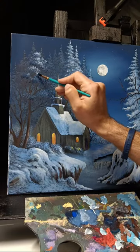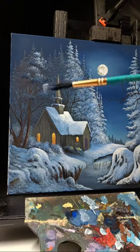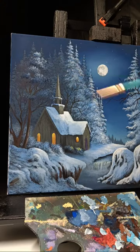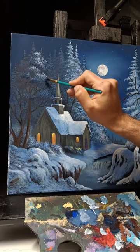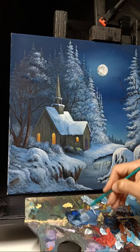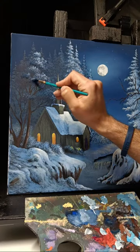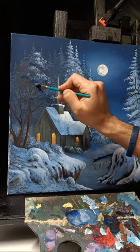So my advice to you, if you're doing this technique, this kind of a brush really helps. Look at those long bristles. People say brush doesn't matter, the technique matters. But I beg to differ on that. Brush really matters. A good brush makes your life much easier when you're painting. So get yourself one of these brushes.